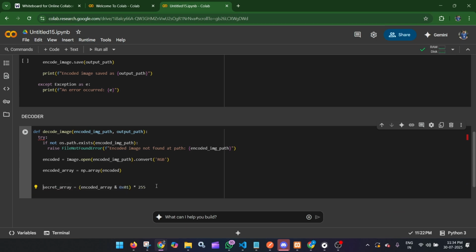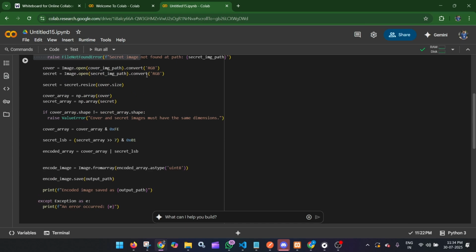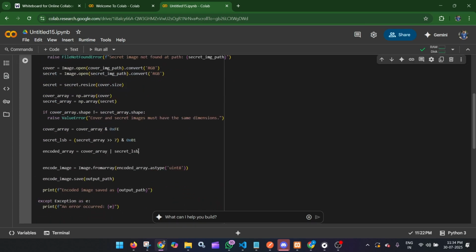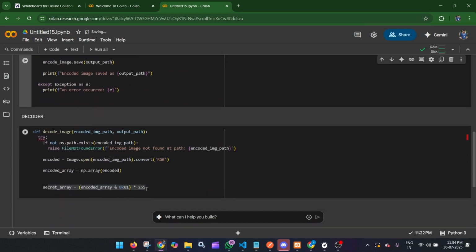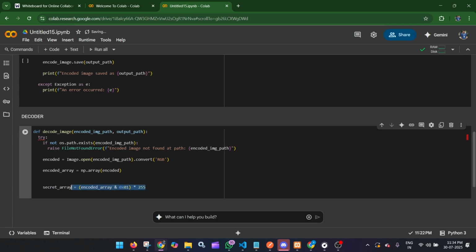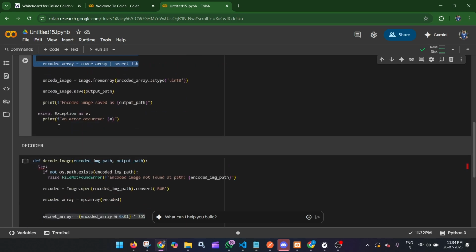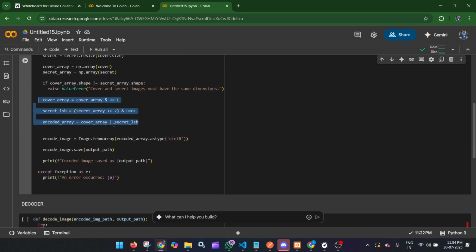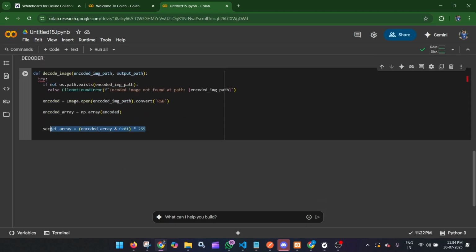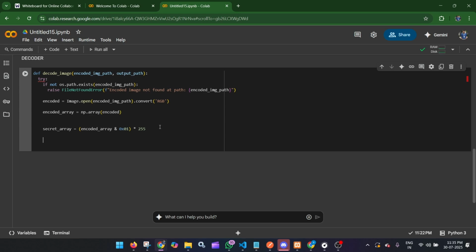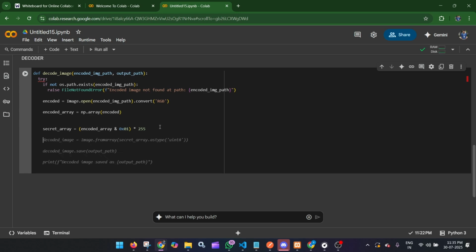This is the formula, and it does the reverse process of these three. We are clearing it, then extracting the LSB, then encoding, and it does the opposite. So you do this, and now we convert back to the image part.